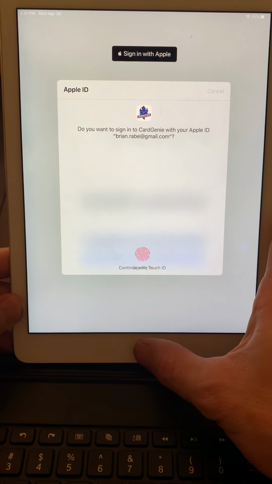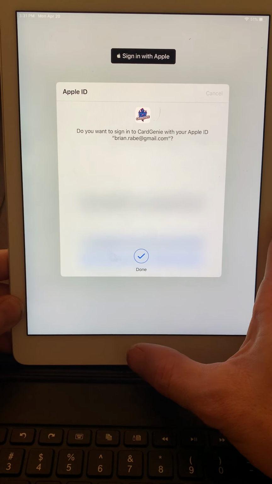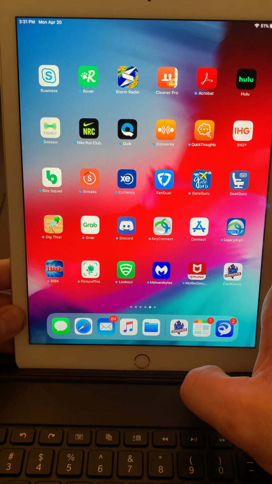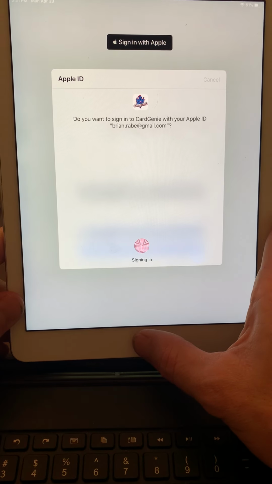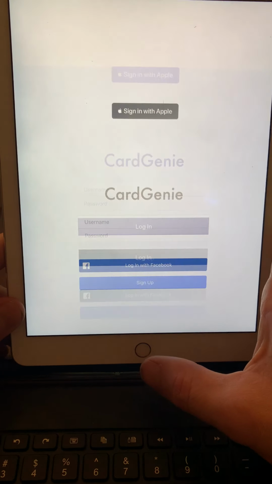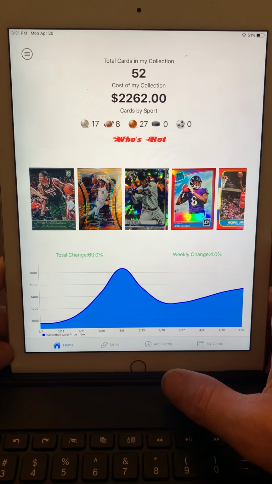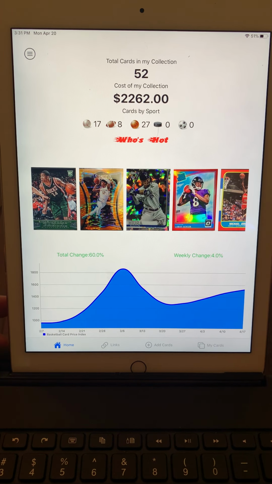And I'm doing this on my iPad just because it's better for video purposes. The app was originally built for your phone, obviously, but it works great on iPad. I actually love entering new details because I have this keyboard set up with my iPad, but you can obviously do it any way you like.